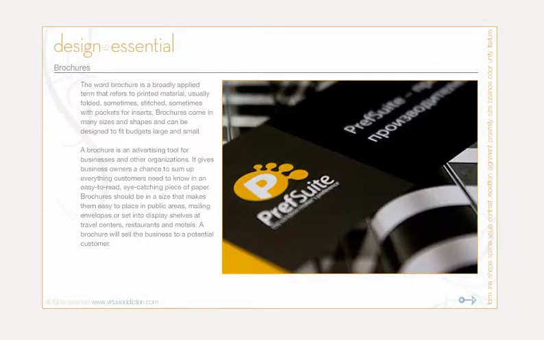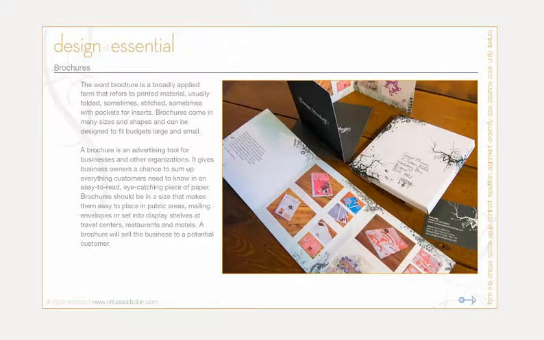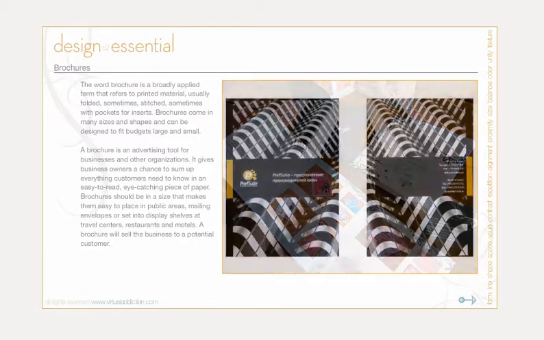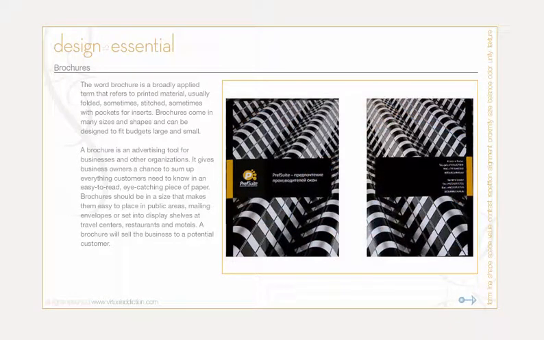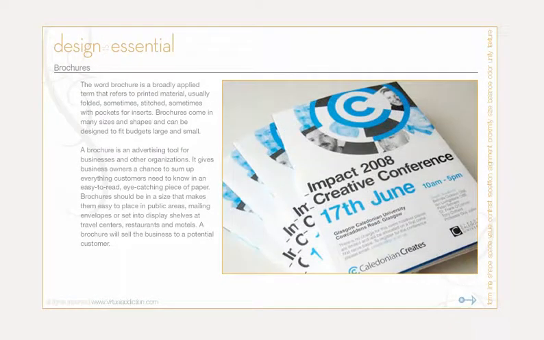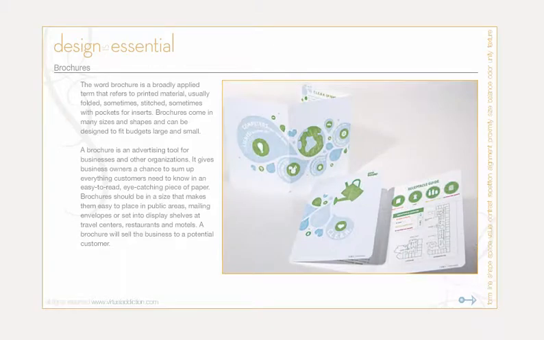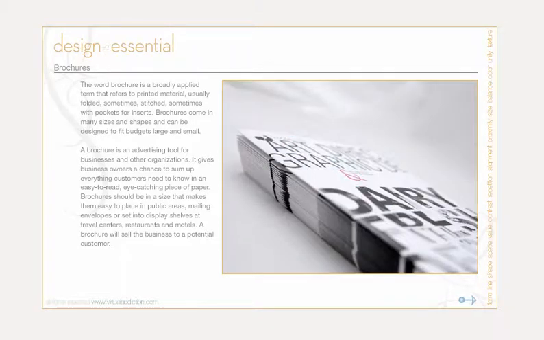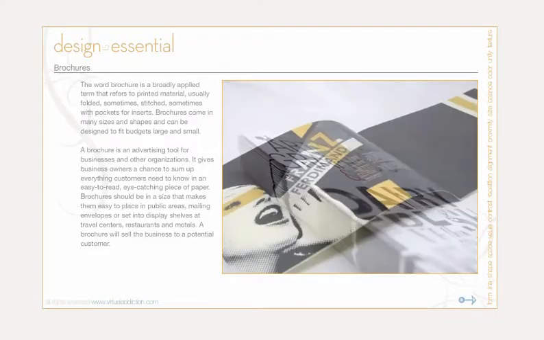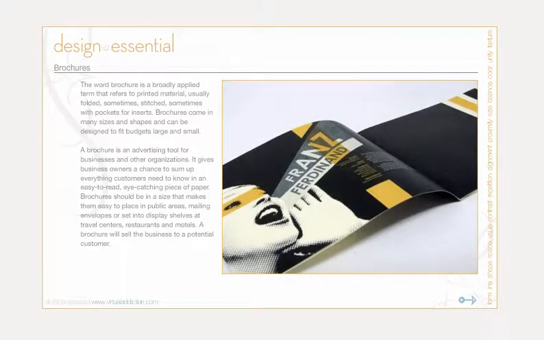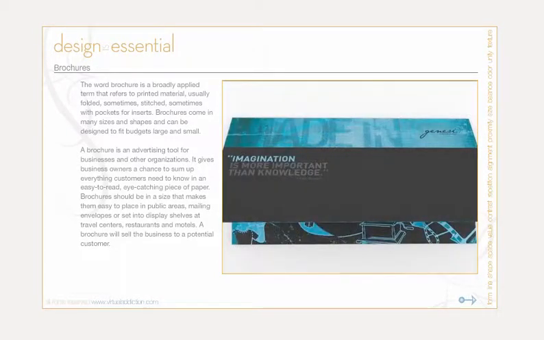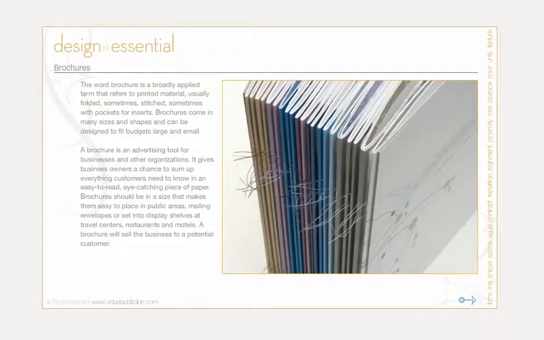A brochure is basically an advertising tool for a business and other organizations. It gives the business owner a chance to sum up everything the customer needs to know in an easy-to-read, eye-catching piece of paper. Brochures should be the size that makes them easy to place in public areas, perhaps mailing envelopes, or sometimes they're set in display shelves such as travel centers or restaurants or hotels or motels. A brochure will sell the business to a potential customer.